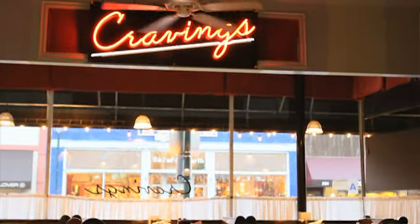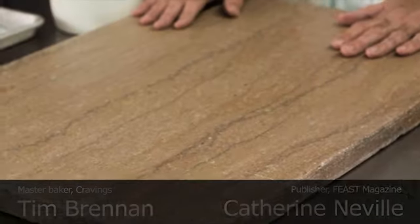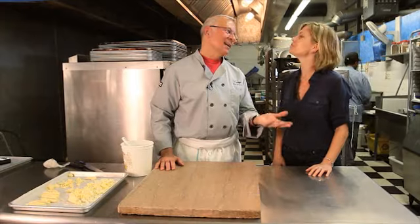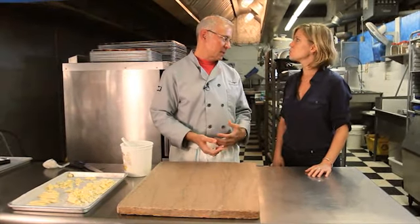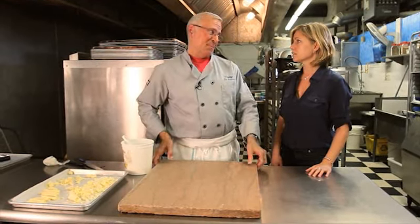So in our series, you're going to show us a technique for making chocolate curls, which you need one of these. A marble slab. Okay. I'll go to my quarry and pick one up. You can. Or you could go to Williams-Sonoma, or any good quality local kitchen store, and get a more moderate sized one.